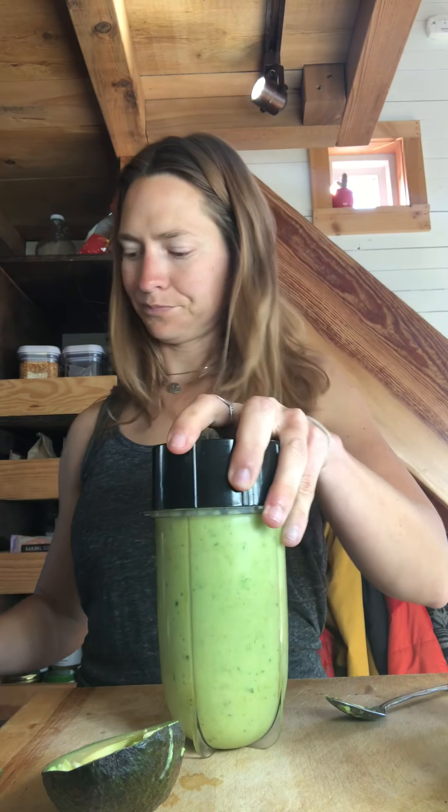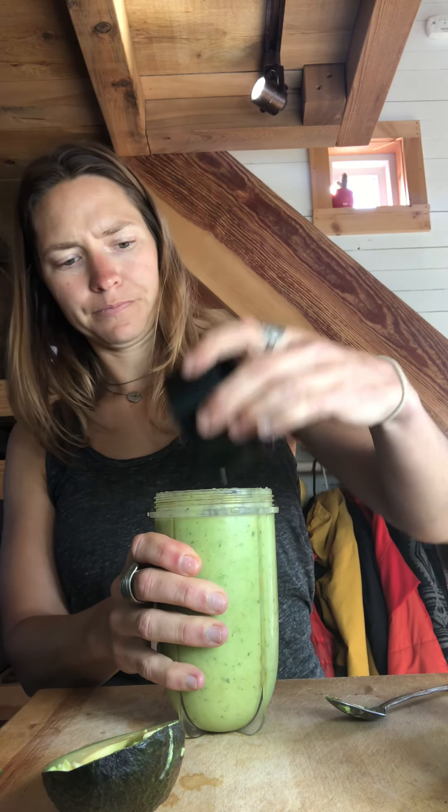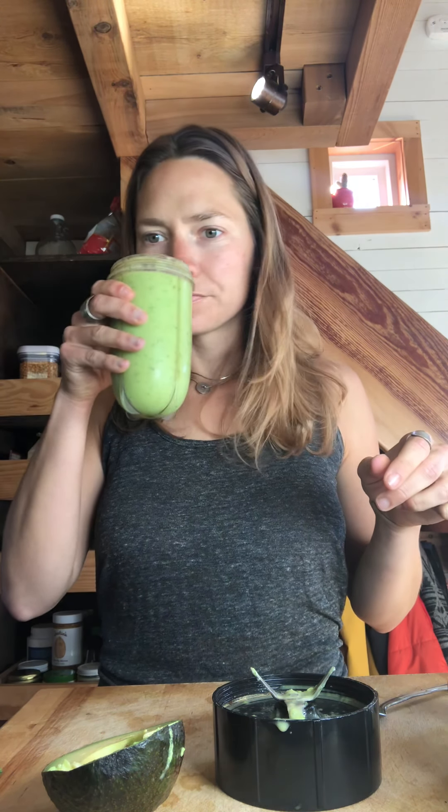So let's check it out — let's see how we did. Wouldn't be right if I didn't taste it in front of the video, right? I can smell the citrus. Mango in any smoothie, especially frozen mango, is so good. Mmm — yeah, nailed it. Could even add some more lime. Mmm. So this is going to be my breakfast now. So good.